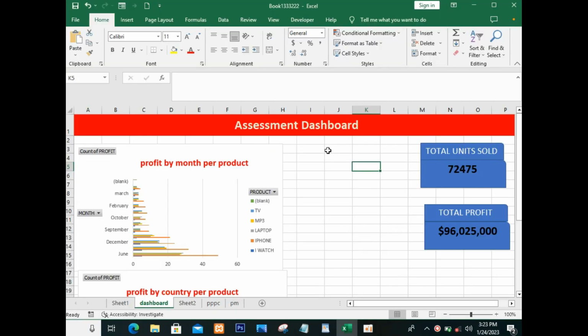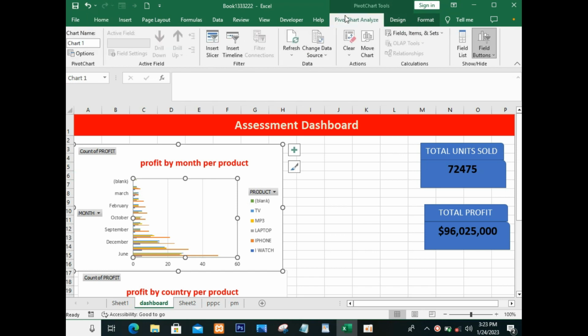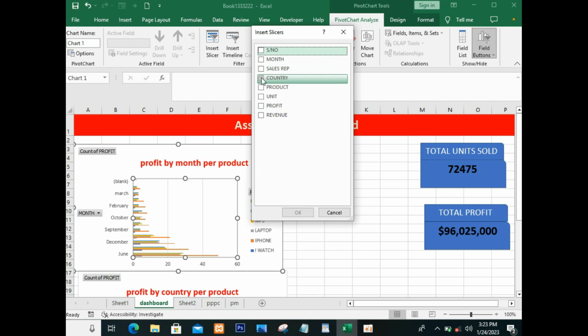Now, to make this dashboard more interactive, one of the things we can do is to insert a slicer. To do this, click into one of the charts, click on PivotTable Analyze, click on Insert Slicer, and we check for country, and we click OK.